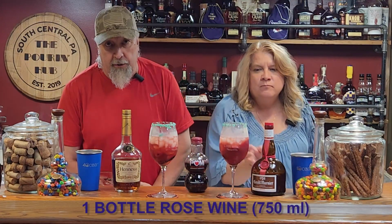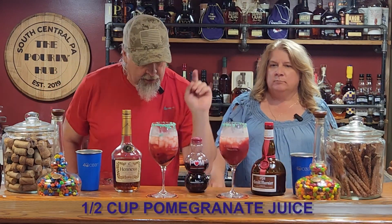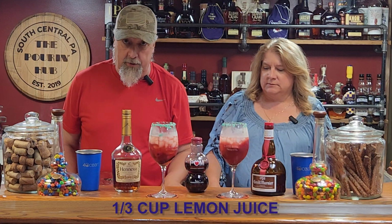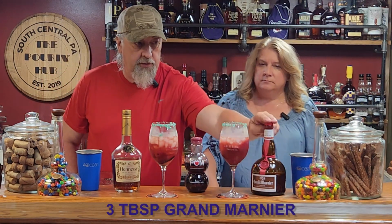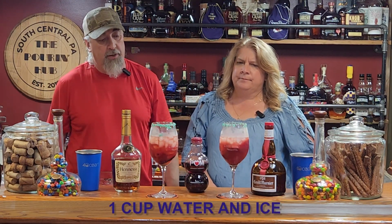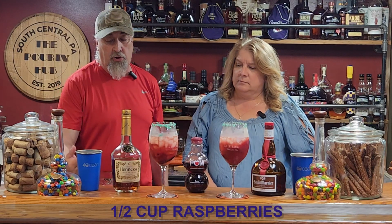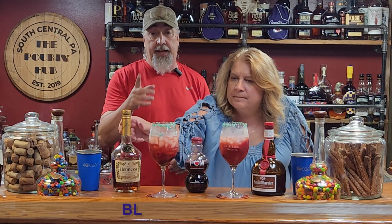So just a recap. I will put the ingredients down below in the comments. But it's a bottle of good rosé. Half a cup of this. A third cup of lemon juice. Quarter cup of, maybe a half cup, super fine powdered sugar. 3 tablespoons of this. 1 tablespoon of that. Some water, some ice. Fresh raspberries, fresh strawberries, fresh plums, and pop rocks to make it go.